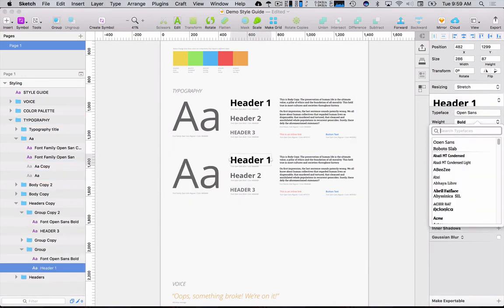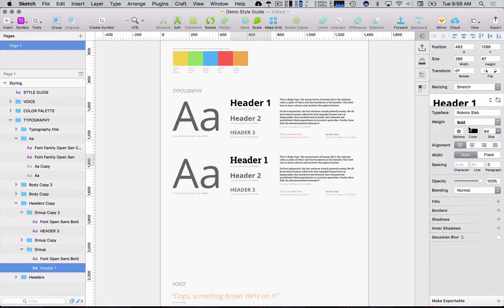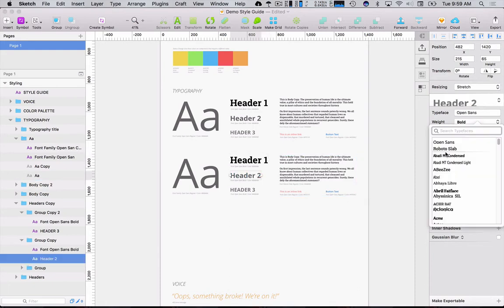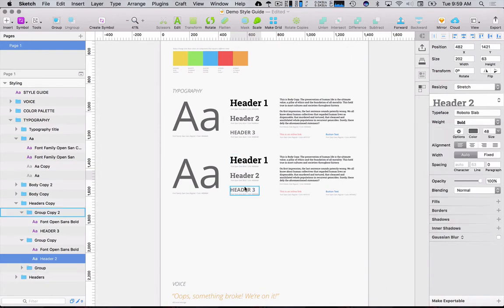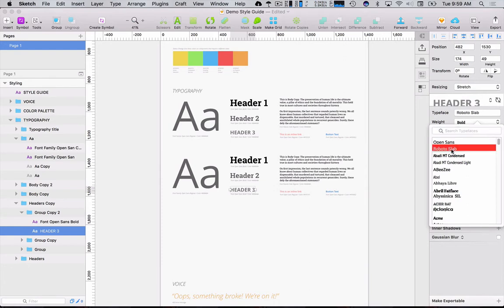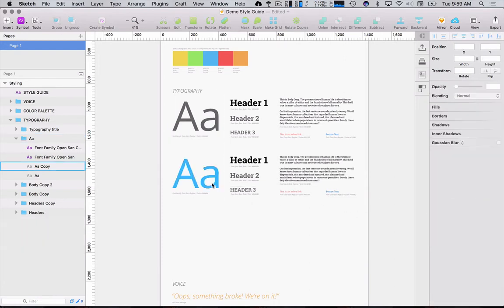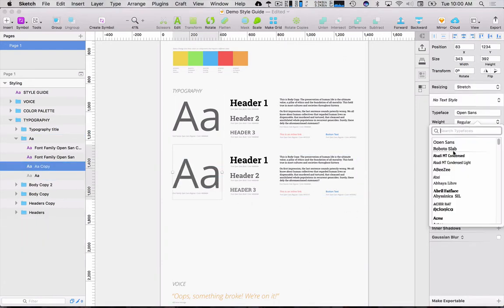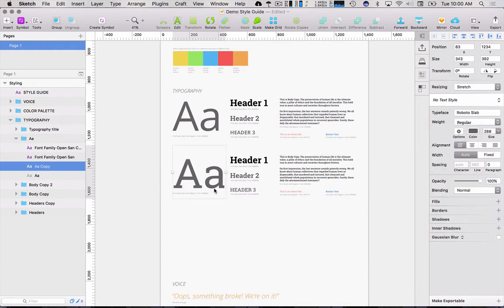Just change them to Roboto Slab. Like that if you want. If you think it's going to be a font that you're going to use and show a lot.